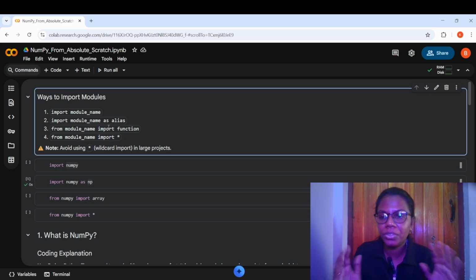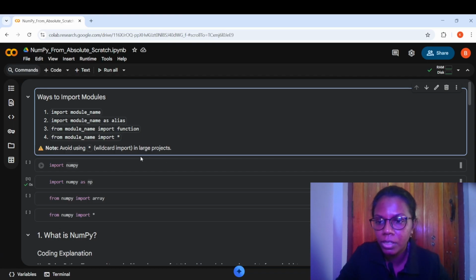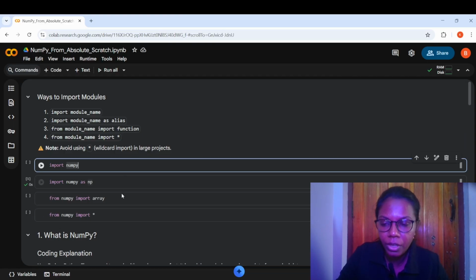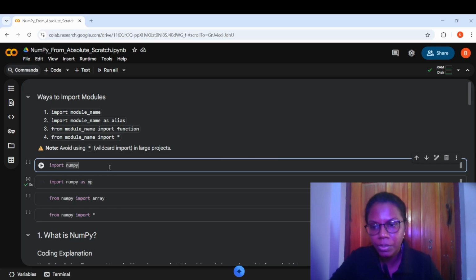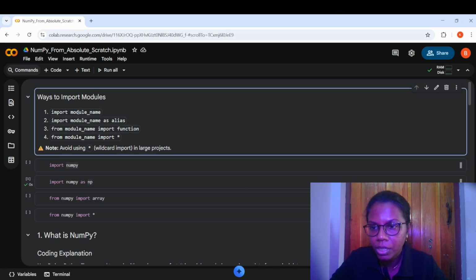So first let's try to understand how to import libraries and use them in our coding environment. For that, first you can open any of your IPNB files, a new notebook. It might be a Google Colab notebook, it might be a VS Code coding environment, it might be your Jupyter notebook. So this is how my coding environment looks like. In Python, I can import a library in 4 different ways. The first method is importing using the module name. The second method is importing the module name with an alias.